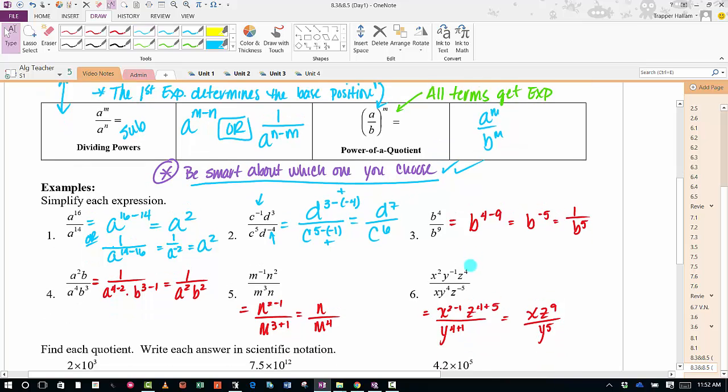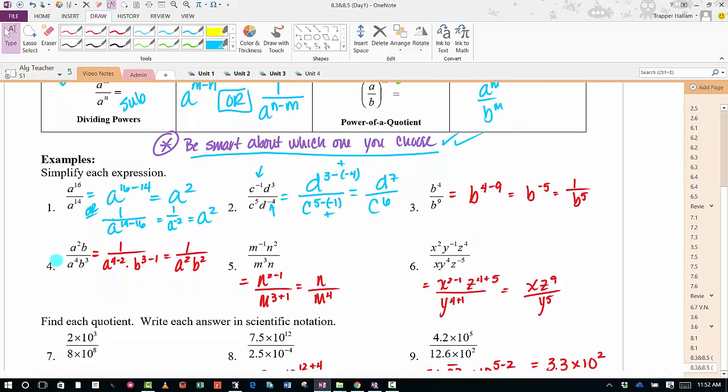Here's a couple other examples you can take a look at. Nothing particular. We'll just take a peek at 4. Same bases, right? I've got a 2 and a 4. If I want to keep this positive, I want to subtract this 2 down. So that's why the a has a 4 minus 2 in the denominator, because that keeps it positive. And the same thing with the b's. There's an unsaid 1 there. I'm going to subtract 3 from 1. That's going to keep that as a b squared and put it in the denominator as well. So you can see that going to the numerator is not always the best scenario. However, you're going to want to do that, but be mindful.